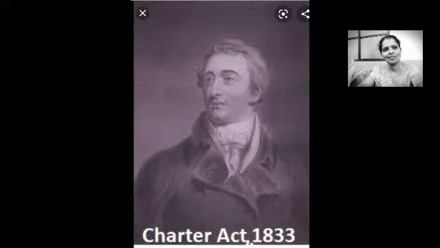Next, the Charter Act of 1833. This Act aimed at improving the situation in India. It also licensed the East India Company to remain in India for another 20 years. The Governor General of Bengal was named the Governor General of India. The Governor General was vested with power to direct, control, and supervise all trades in India. The central government of Bengal had the final right to decide on issues like war, peace, and diplomatic relationships.